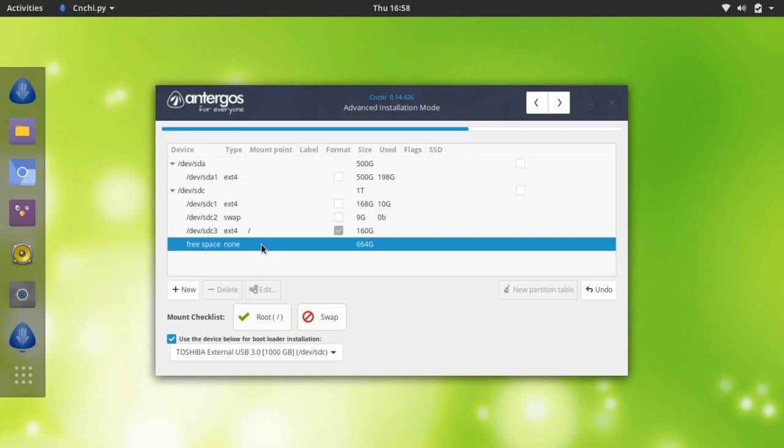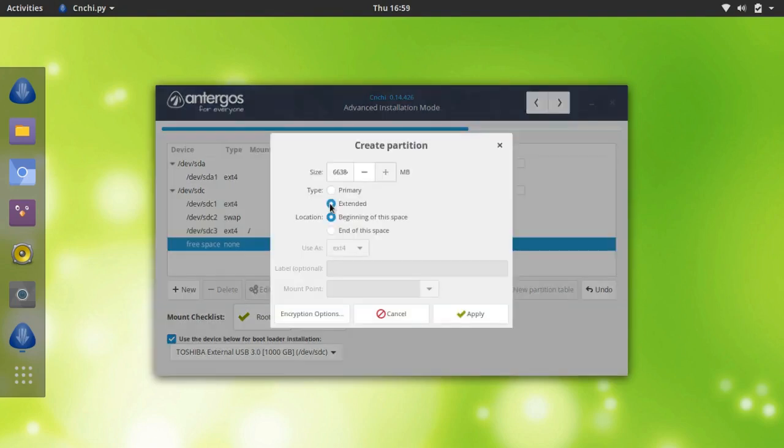I'm going to go to free space again, click on New again. Now, this is my fourth partition, and with the MS-DOS type of partition table, you're only able to install 4 primary partitions. So I'm going to make this an extended partition.